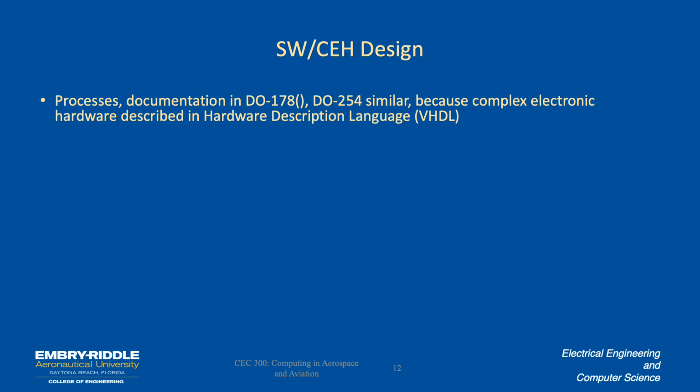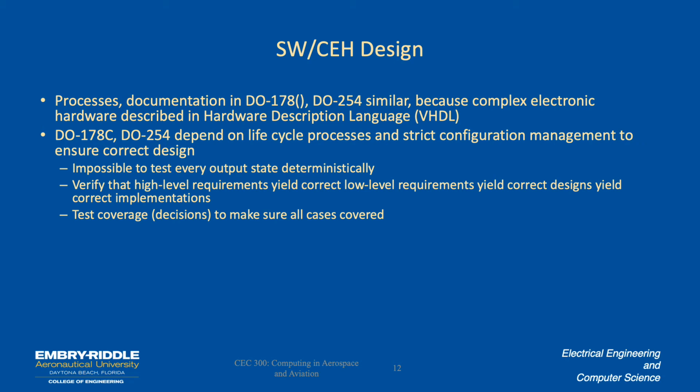So both software and complex electronic hardware design are done in a lot of the same ways, and this may be unintuitive, but they're going to require the same kind of activities, because so much of complex electronic hardware design really is a programming language, using what's called hardware description languages. VHDL is one, Verilog is another. So both software development and hardware development have lifecycle constraints, and they use strict configuration management for correct design.